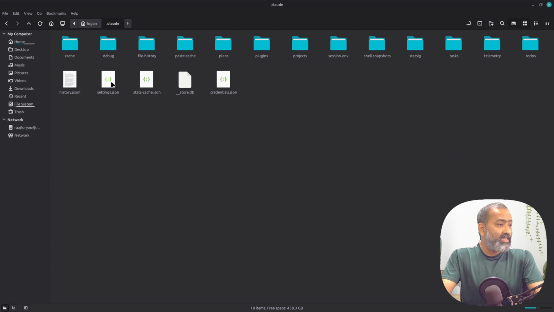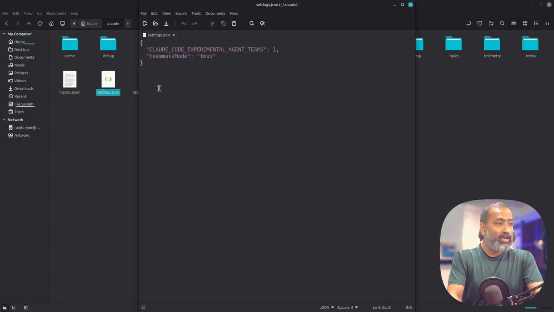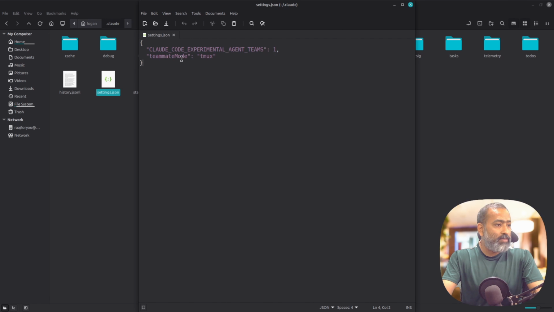When you go inside the directory, you will see the settings.json file. There is a possibility that you don't find the settings.json file inside your .claude directory. So you can create a settings.json file, and inside it, you need these two things: Claude Code experimental agent teams, and set the property as 1, and then teammate mode to TMUX.